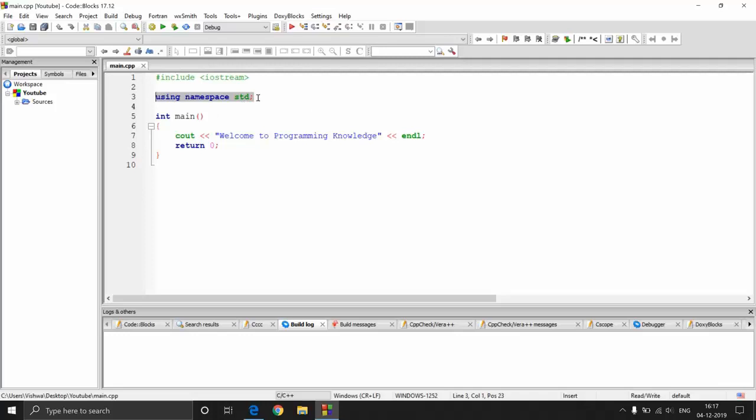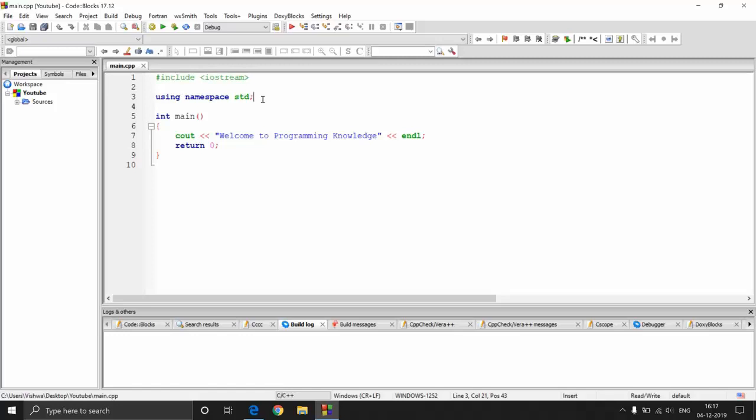Next is this line. It says using namespace std. So std is known as a scope. Scope we can understand like a region. So every function inside this iostream works only in a certain region. So for now, we are not going to deal with any other scopes other than the standard scope, but just for information, there are other scopes also that we will be learning when we are pretty good in C++. That comes at an advanced stage, but for now we can only use the standard scope. Standard scope is nothing but the console.